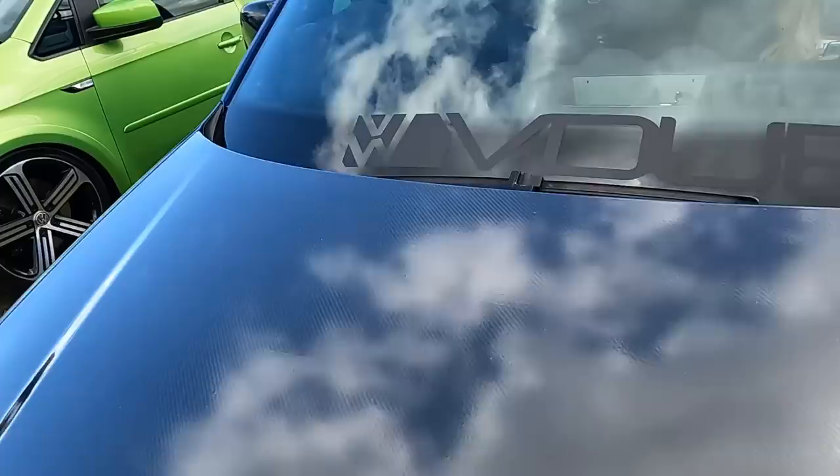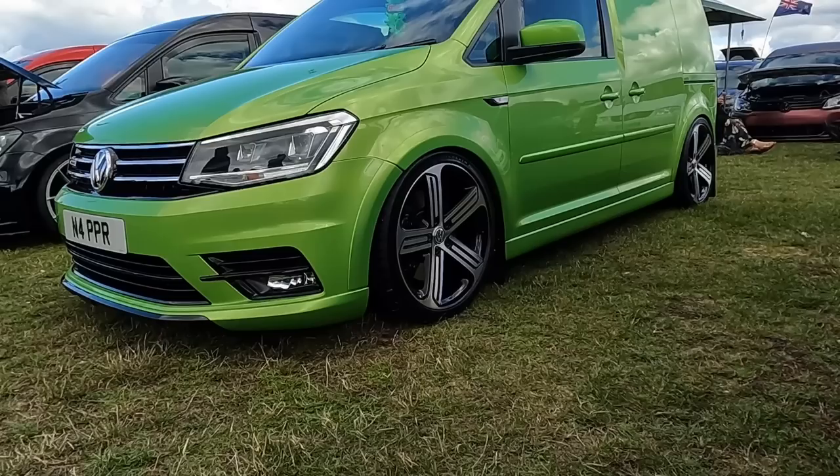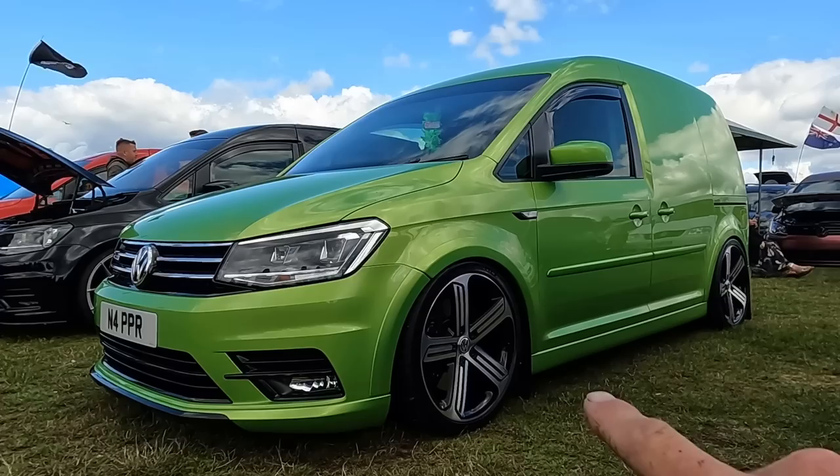And this is the one for me. I've just been over and chatted to him. Very nice. Viper Green, I believe it's called. He's just got the wheel arches and the side skirts on it. Yeah, that is super, super nice.